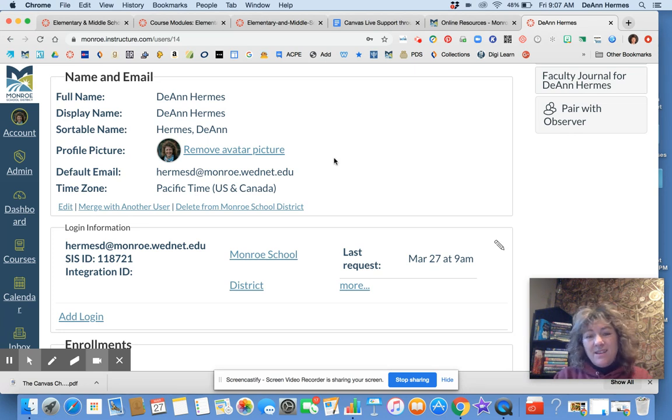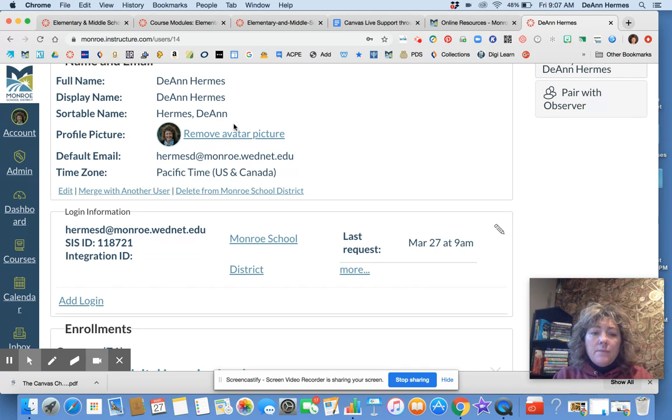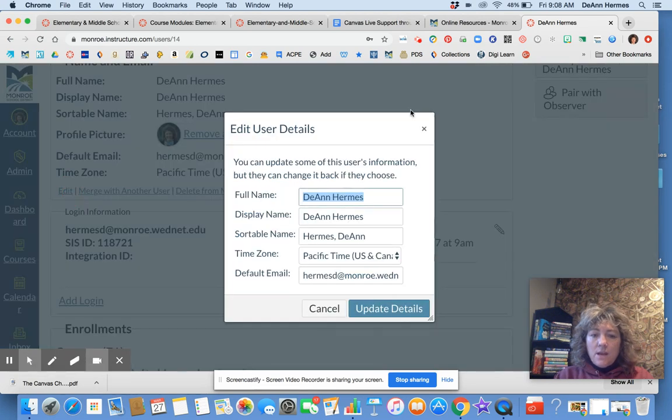So I think it's probably a good idea. The other thing that you can do down at the bottom here, and I have administrative permissions, so some of this I'm not 100% sure you have, but I'm going to click on the edit button. And once I click on this is where I can change the display name. So right now it's set up to display as your first and your last name. Some of you might want to have your surname there instead. And so you can come in here and you can edit this.